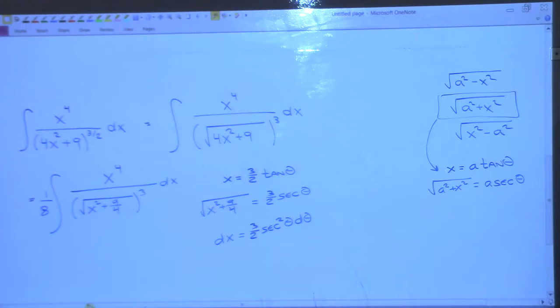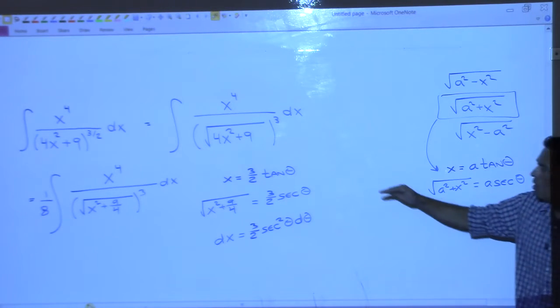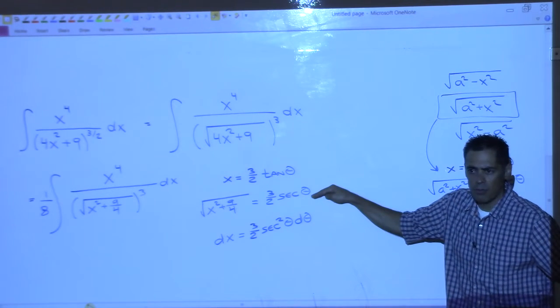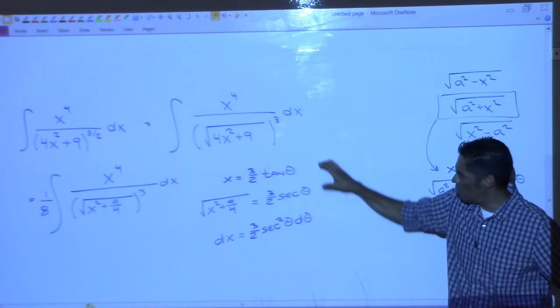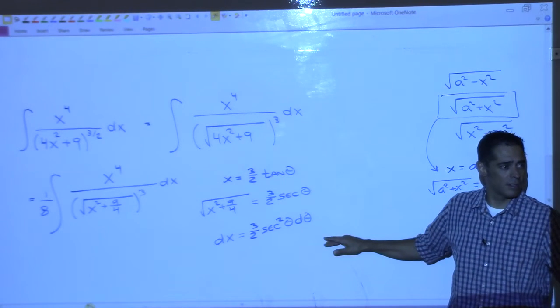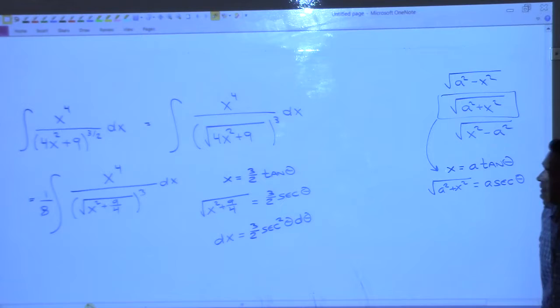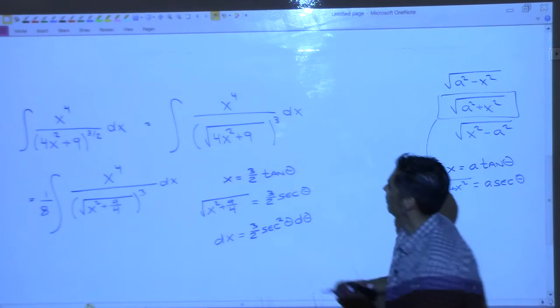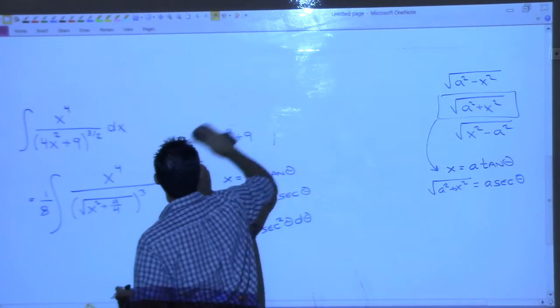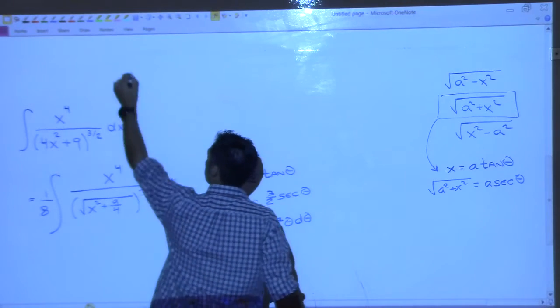Okay, so for every trig sub you ever do, you're going to need to know what's the trig sub, what does the ugly root turn into, and what does the dx turn into. You're always going to need these three pieces. And now we get to rewrite it. Here we go. Rewrite time. All right, I'm going to keep that separate there.